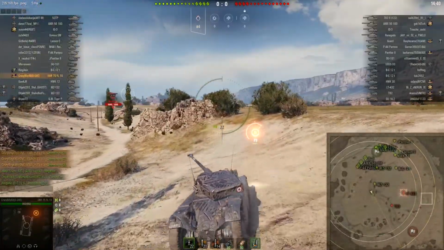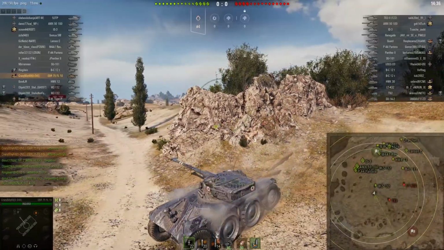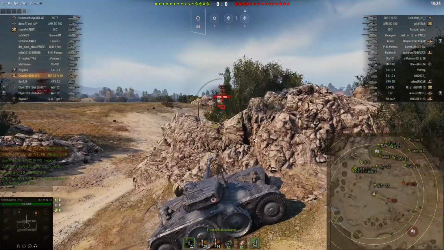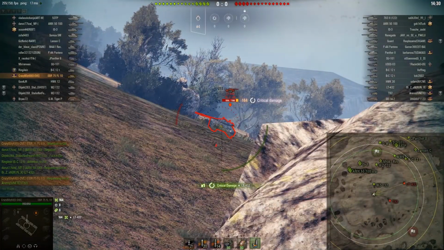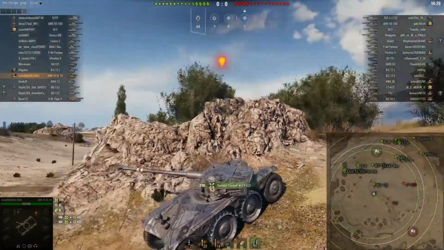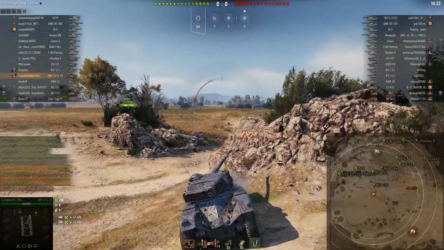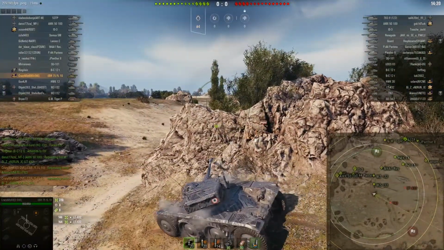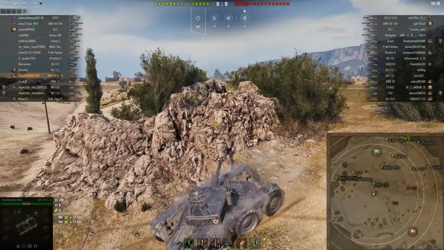And we are going to take a very aggressive position in the middle of the map. Did the T-92 manage to spot us? No, he didn't. And there is the LT. We are going to put, let's say, 3 shots into him. And he can't really do much about it. He is going to change his position. That's very smart of him, because there was not really much he could do against us.